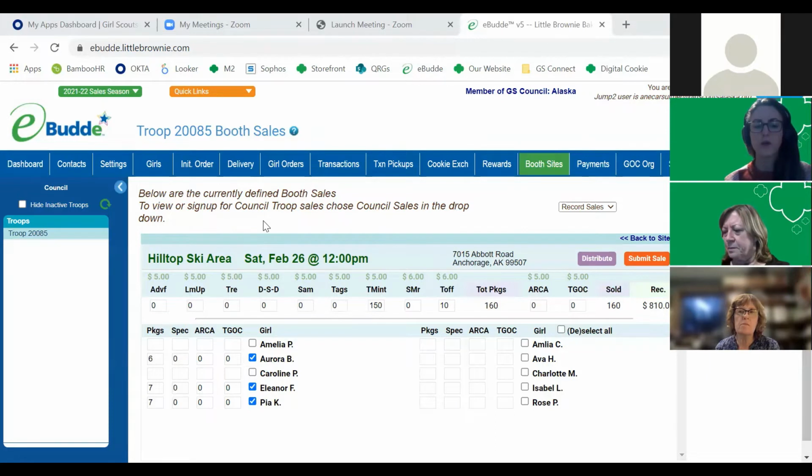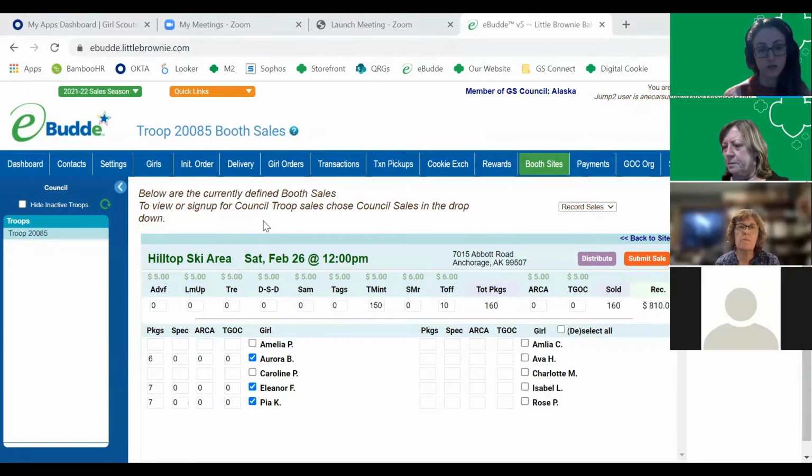Yes, it absolutely is. This is a great way to be tracking that. eBudde just doesn't care as much. So for you to be tracking that is great. If you don't, eBudde doesn't really mess up. Does that make sense?